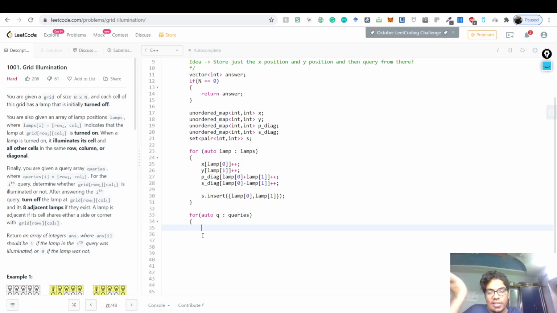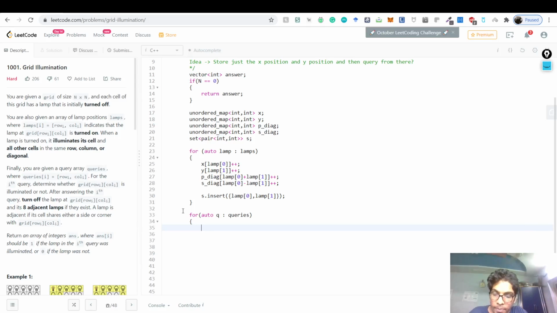So we want to first see whether this q is actually matching in the lamp. So how do you do that? Let's say we just want to check whether this q of 0, q of 1, which are the x's and y's, belong to any of these things.